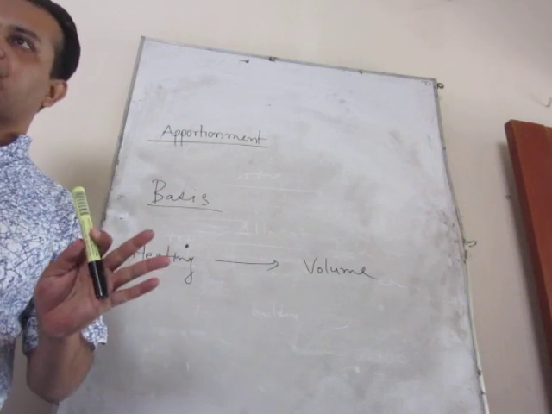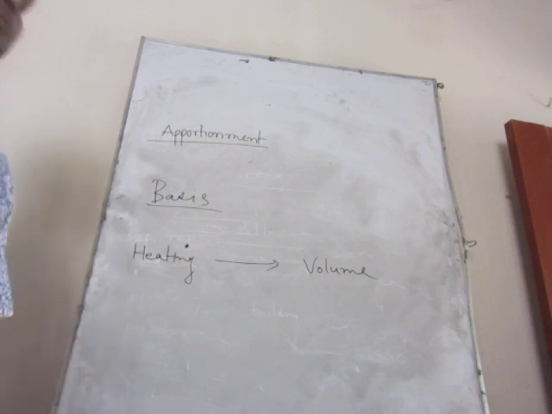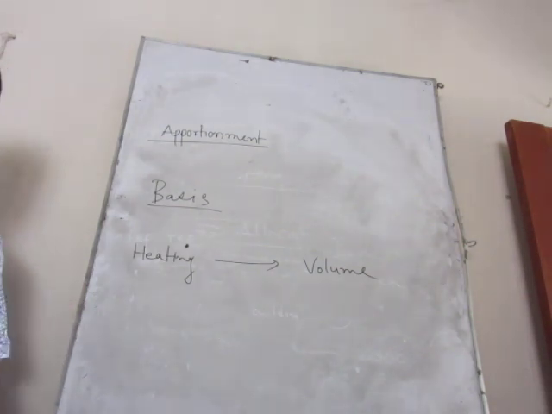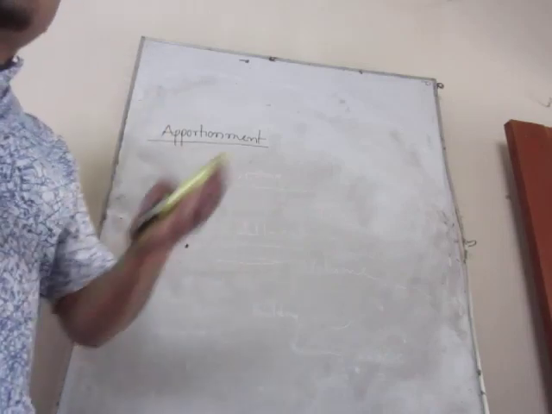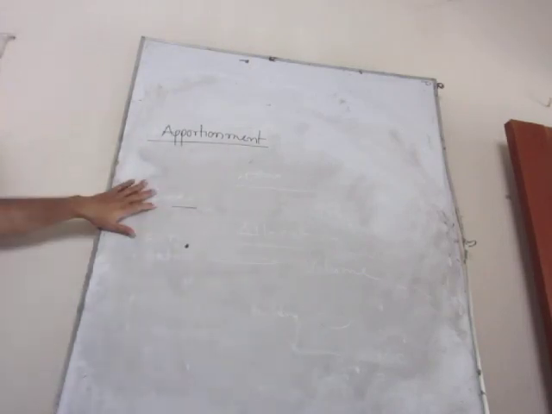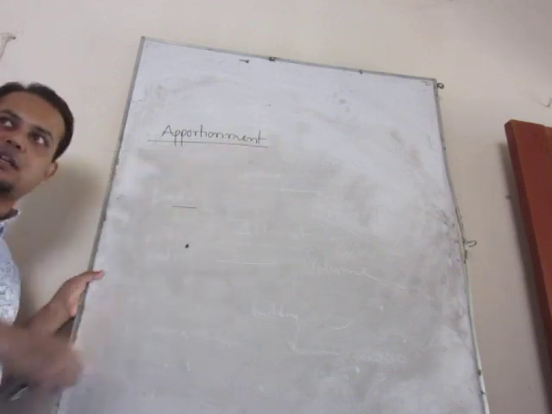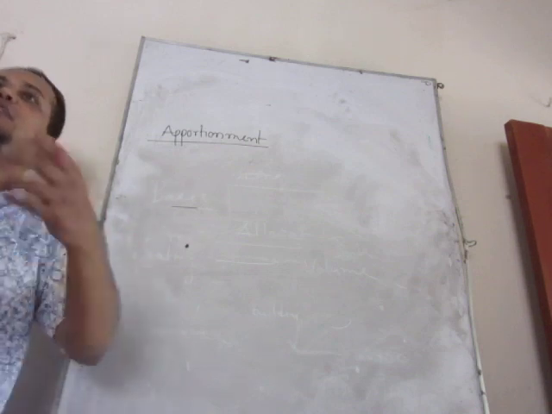Is it clear? Volume. That means if the word heating is added with lighting, then it will always be volume. Okay. So what do you think? At the end of the allocation, suppose you are provided these different kinds of indirect cost. Initially you distribute or allocate this indirect cost to different cost centers, depending upon their basis. So at the end of the allocation, what will you have?